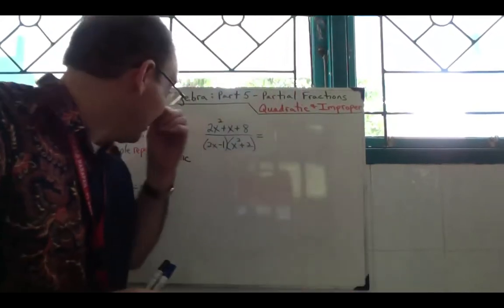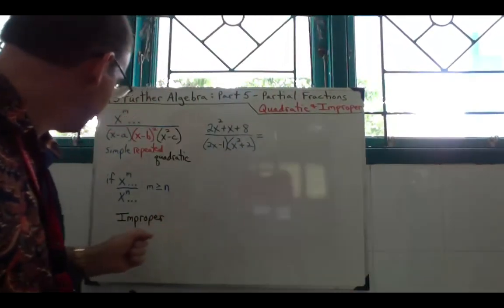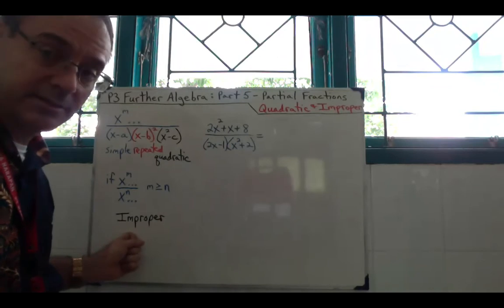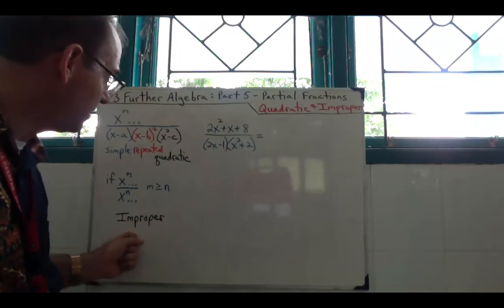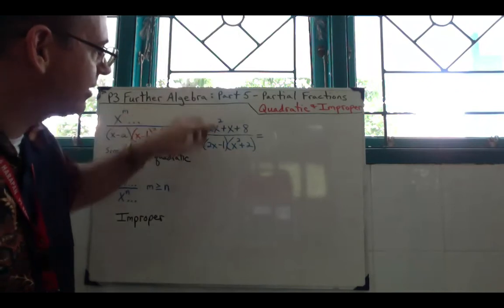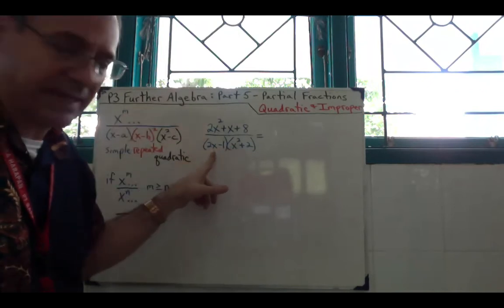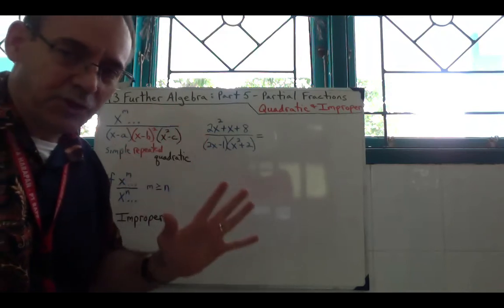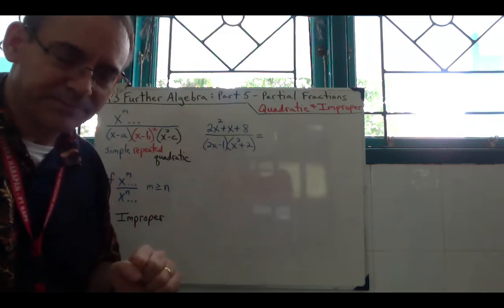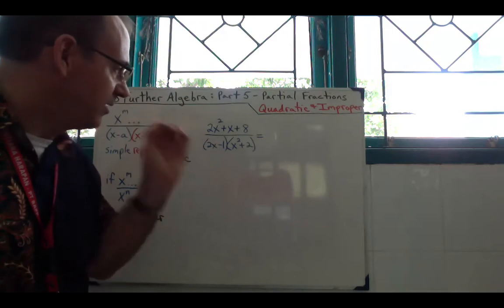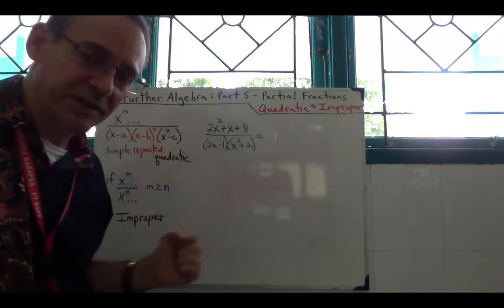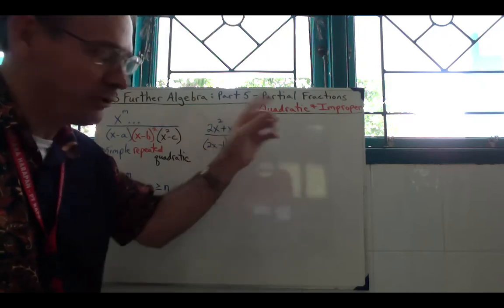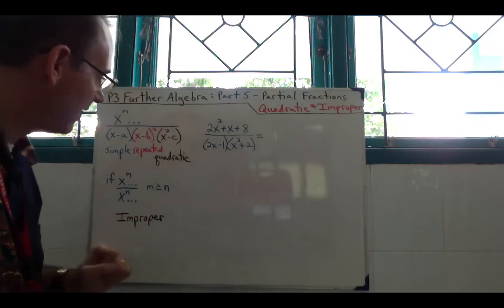I want to first ask our question about whether or not it's a proper or improper fraction. And so we look at the top, it's x squared. We look at the bottom, x squared times x is x cubed. So the top is less than the bottom, we're okay. Don't forget to ask the question. Every time someone forgets to ask the question, they end up with an improper fraction and they get it wrong, and I'll show you why when we get to an example of that. This one is not improper.